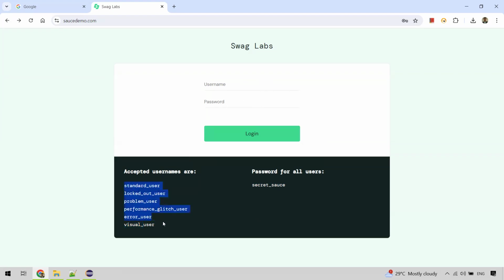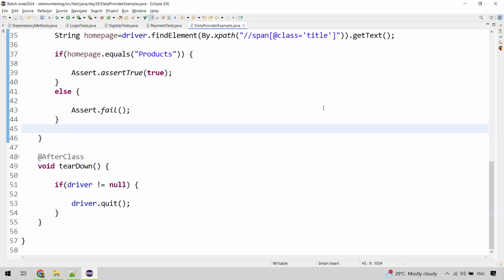So how do we provide this? If you remember, we have seen this for data-driven testing. We have given this in the Excel file, and we have read that using the Apache POI libraries into our utils. Using utils, we are able to read that, and we are able to get that into a list, and we read it from the list, right? So the same thing can be followed. This was our Excel utils, right?